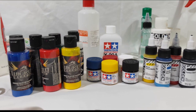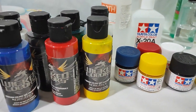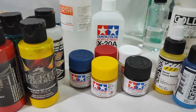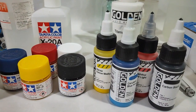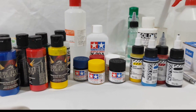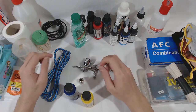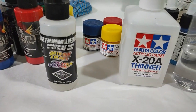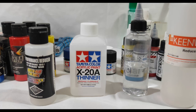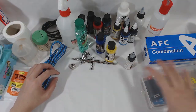Now your setup is almost complete. Of course you're going to need paint. For beginners, they are most likely to buy paints that are airbrush-ready — water-based paints and also urethanes. Research the brands; just to name a few common ones: Createx, Tamiya, Golden, Vallejo, and Angelus. Some of them have different types of paints, not just acrylics, so it's your job to know what you are going to paint on and what type of paint fits the job. Don't forget the reducers — I use water-based paints and I rarely use paint reducers, only distilled water. For chemical-based paints, you should really buy the specific reducer for your paint.